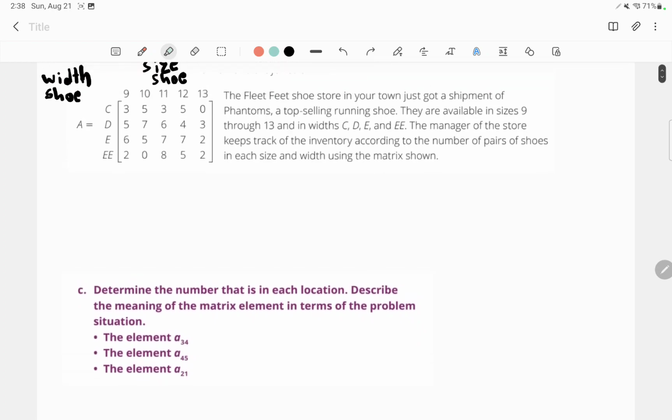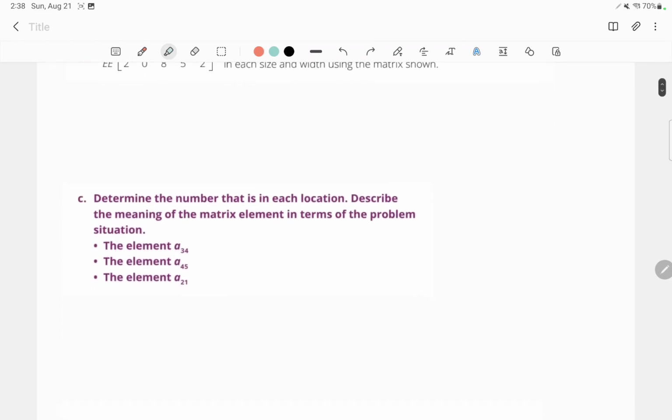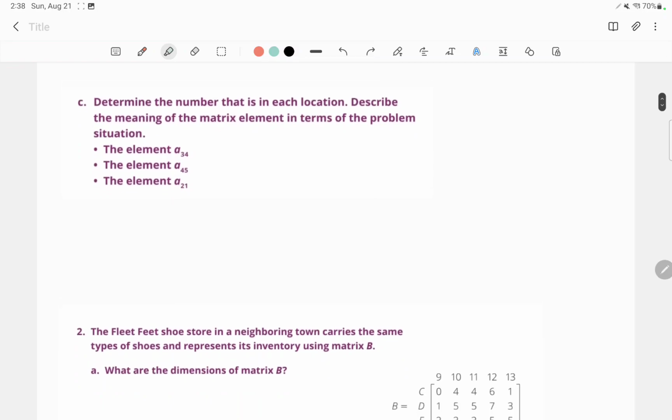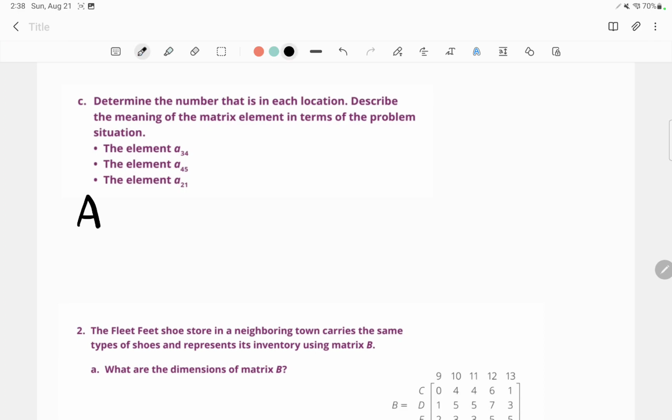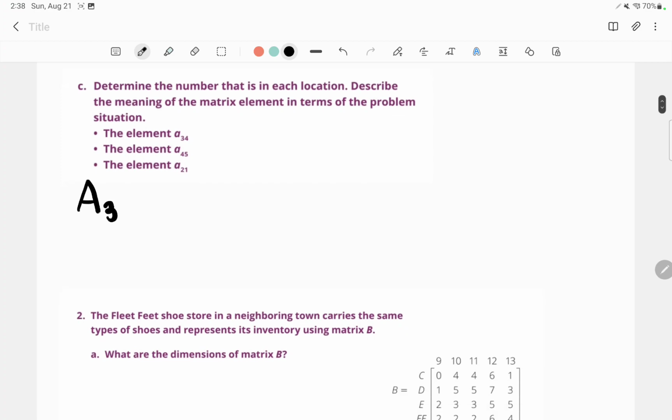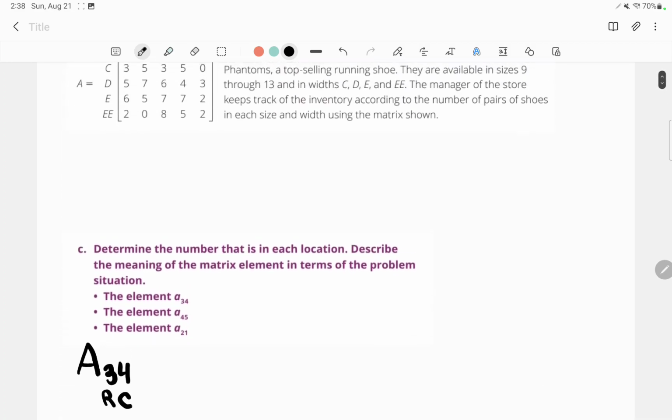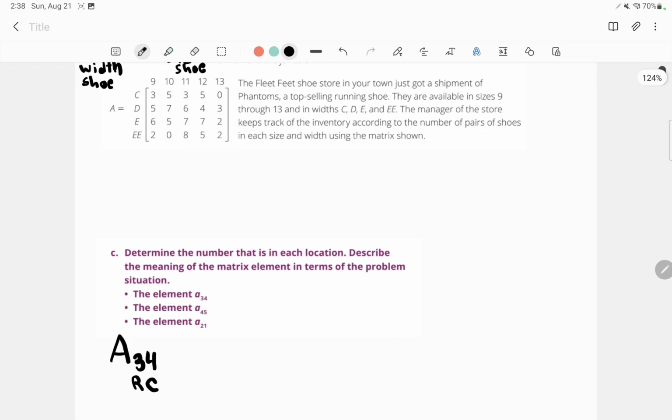Now, whenever we're writing our answers, we're going to put how many shoes we have and what type of shoe it is as well. So let's go ahead and try the first one. Try and do it by yourself and see if you can do it. We're given A, equal to what? 3, 4. If you remember, this is rows and this is columns. So let me go up there and look at all my stuff. I'm going to have 1, 2, 3, 4 for my rows.